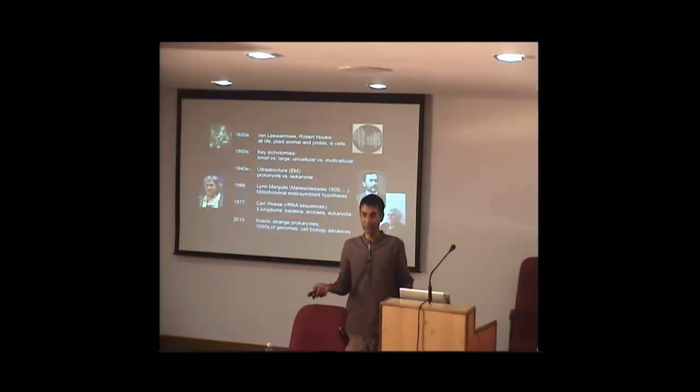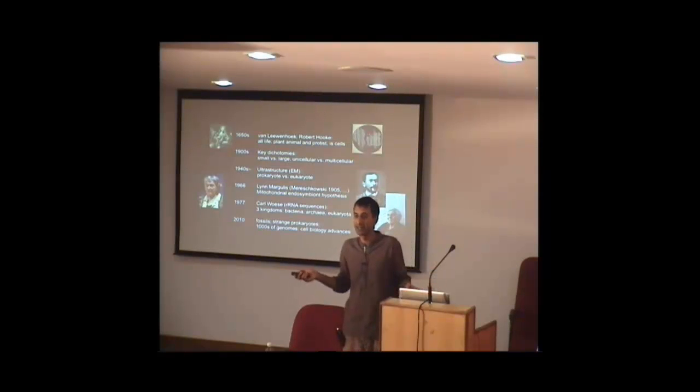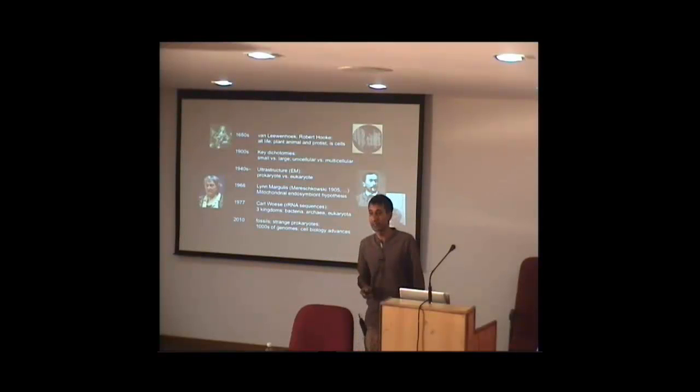And they were wrong. Okay, those aren't the big dichotomies in biology. So let me explain what I mean. So remember, in the 1900s, the microscopes were not very much better than they were in the 1650s. There was no new technology, which is better lenses. But in the 1940s, something new happens. A new type of microscope. We all know what that is.